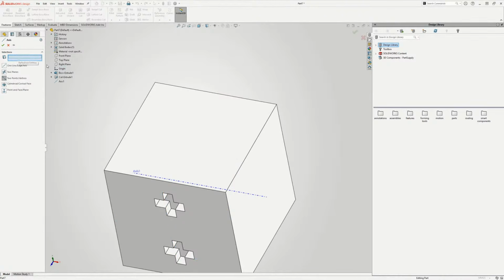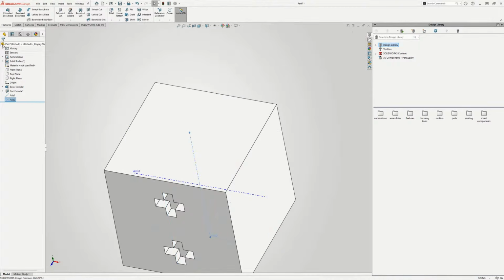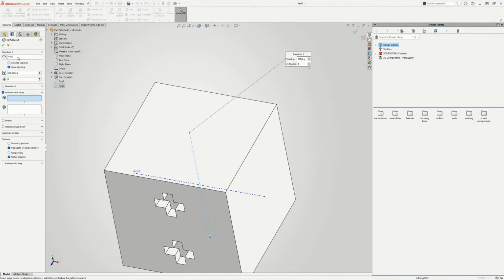Hang on. There we go. I believe this is a great approach, instead of creating it on all other faces, to do a pattern. We're just going to do a circular pattern on this.